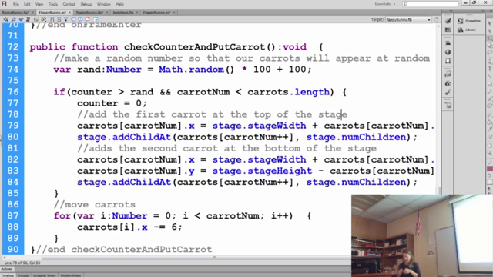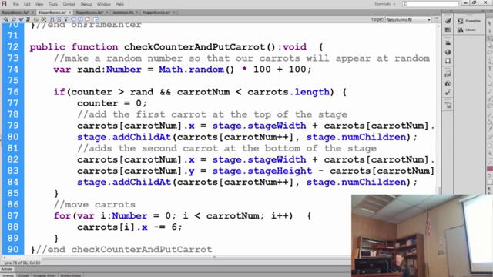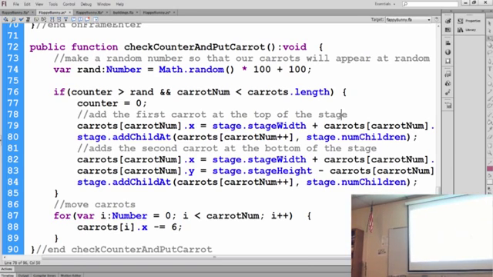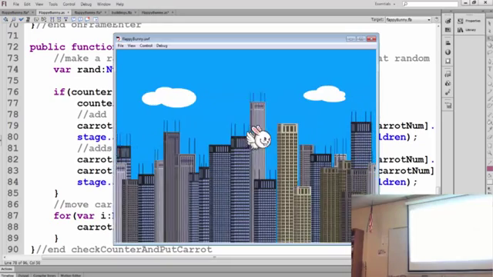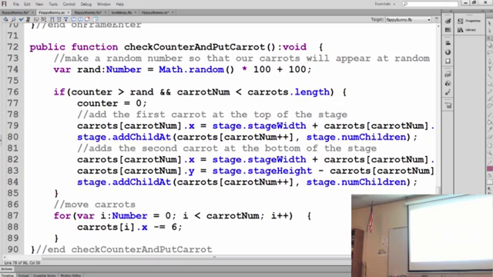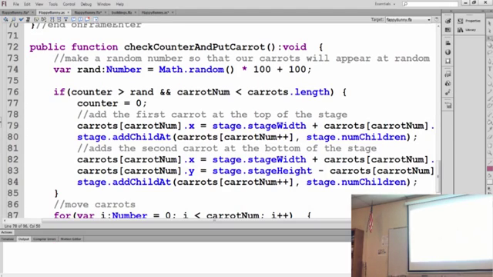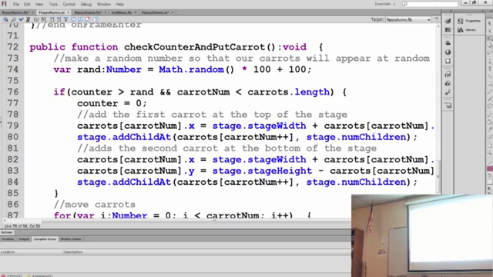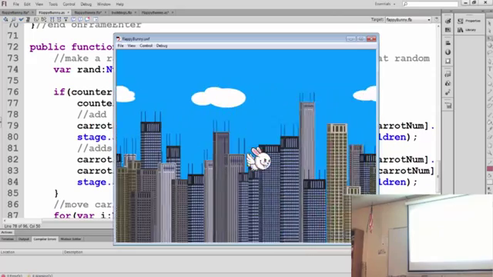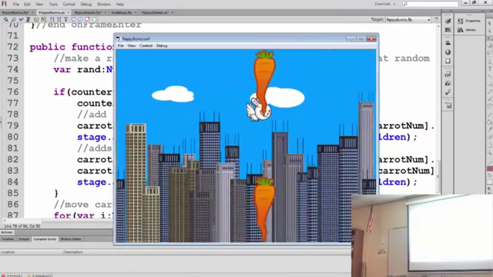I think I'll put this on pause for a little bit. And so once you get this one working, let me make sure mine works also. Actually, let me make sure I don't have any compiler errors. It should show your carrots. Yeah, there's my carrots. Now notice that if I hit my carrots, they're not making me die because we haven't told it to make us die yet. But they should eventually appear on the stage there for you. So I'll leave this code up.